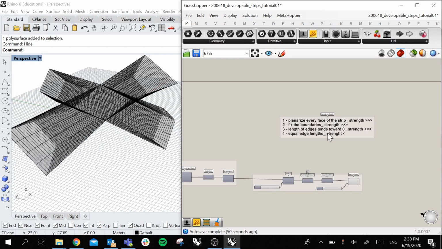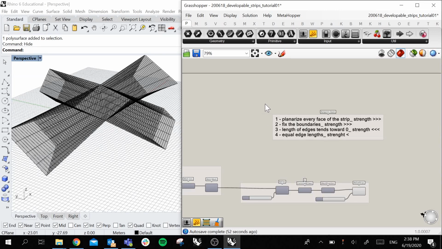So the main goal is to planarize every face of the strip, this is what will make the strip developable. So unrolling a strip would mean folding every side of this refined strip as a movement of rotation, just like unfolding a paper. So this would have a very high strength.